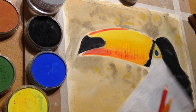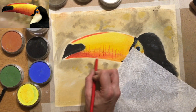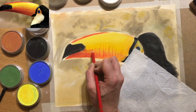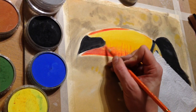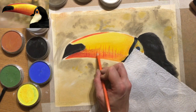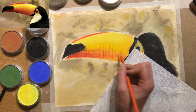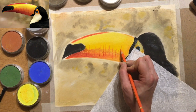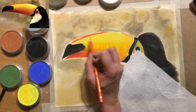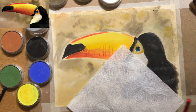I'll just use a little bit of scarlet at the bottom here. Of orange. It's just a case of constantly swapping and mixing the pencils as and when you see that colour change into the next. Let's go over the top section here. Scarlet back out.